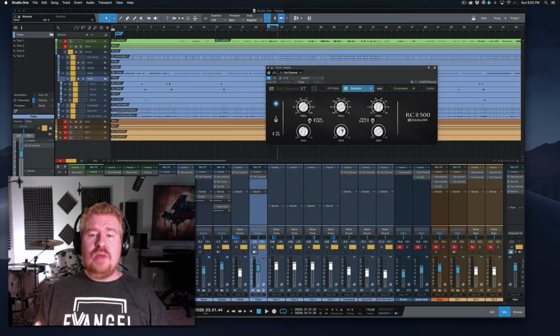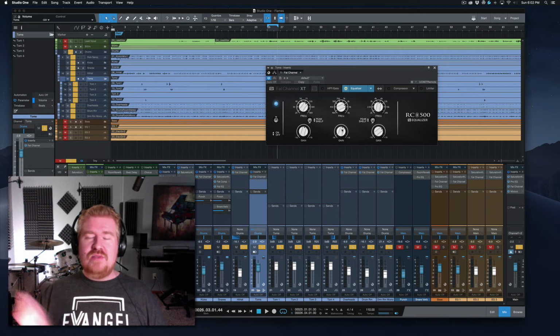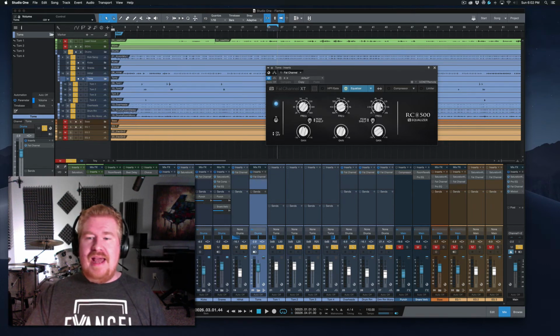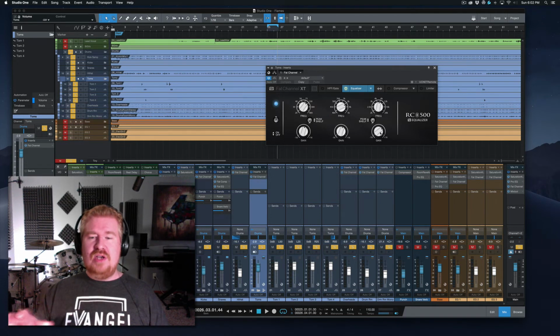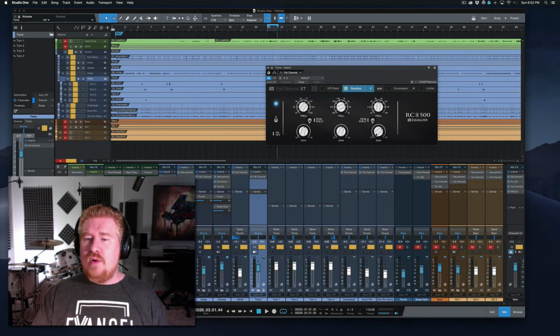So when the drummer hits those toms, that's where that attack comes from. And again, added quite a bit of presence up here. That's where the high end tone of the drum is going to come from. Added quite a bit at just shy of 6K. So let's listen to those again with the EQ off, and then I'll pop it back on.